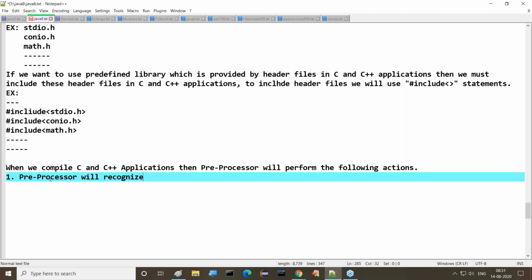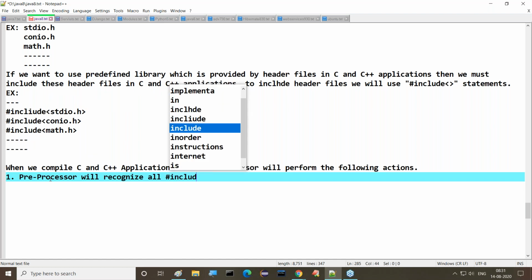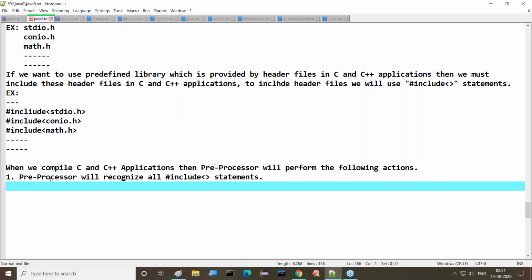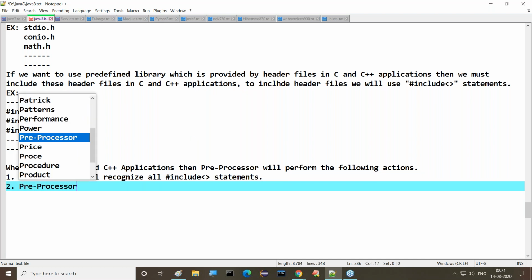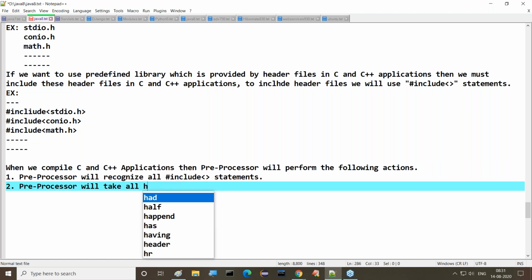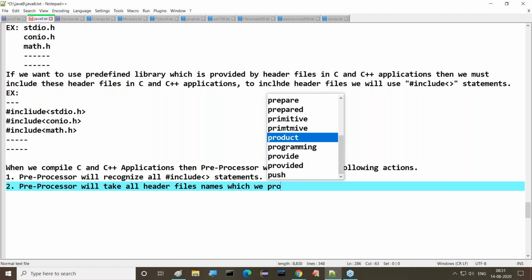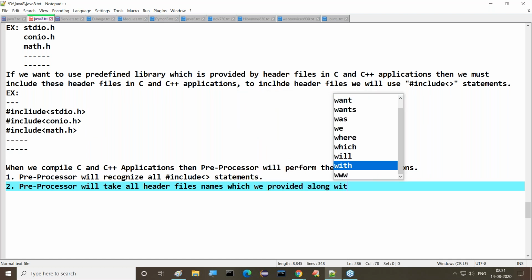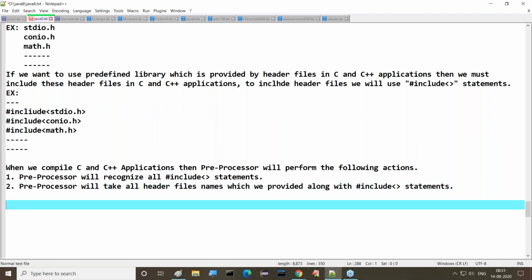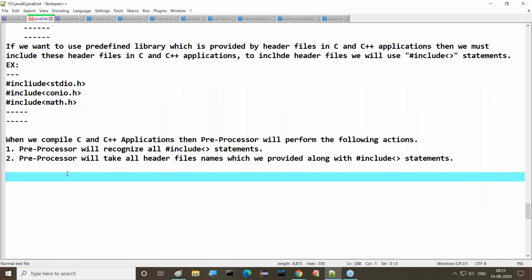Point number one: the preprocessor will recognize all hash include statements. Then the preprocessor will take all header file names which we provided along with the hash include statements.